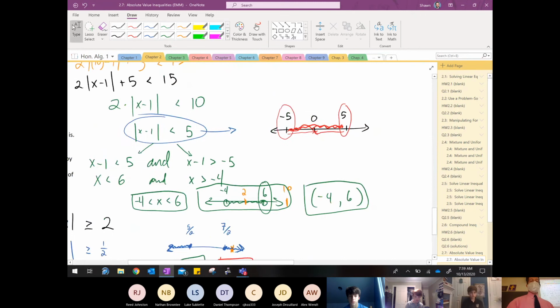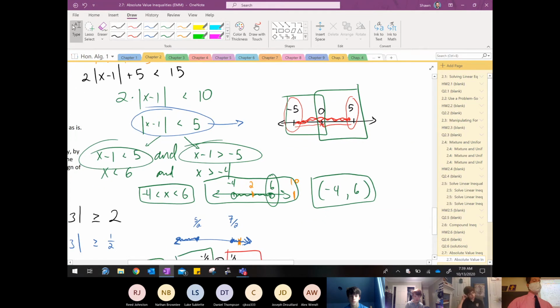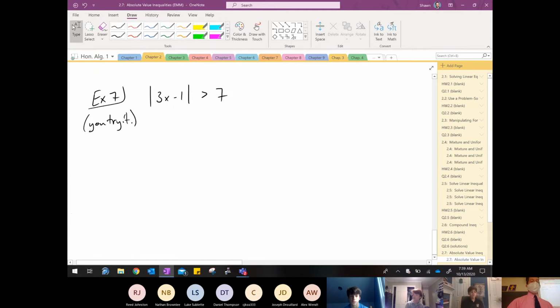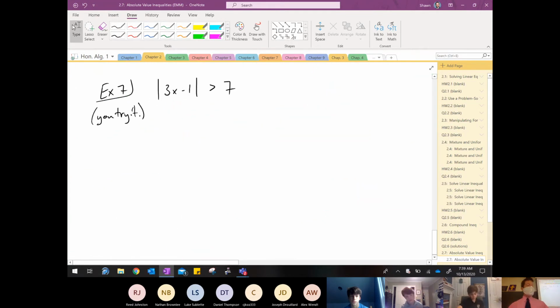Earlier, the first scenario was, hey, our expression needs to be greater than negative 5 and less than positive 5. Well, that's what we had here. Greater than negative 5 and less than positive 5. All right, I'll give you guys one to try. You guys do this one on your own. You've had 2 from me. Let me see if I can get you to do one here, and I'll give you a couple minutes to work.